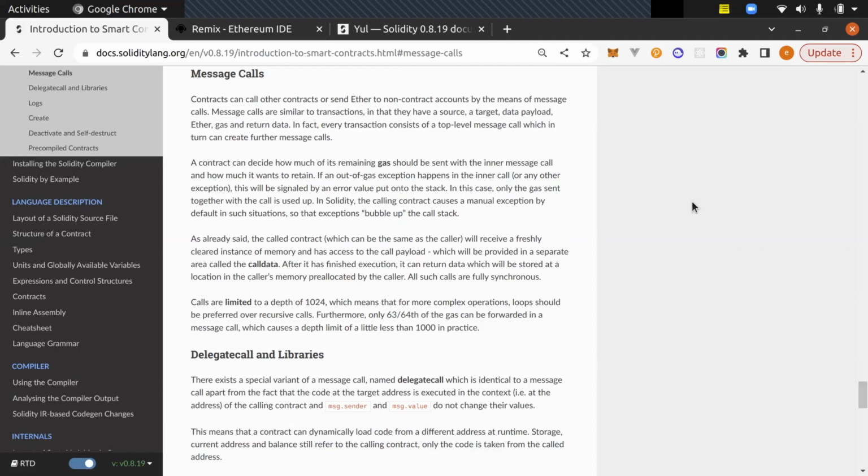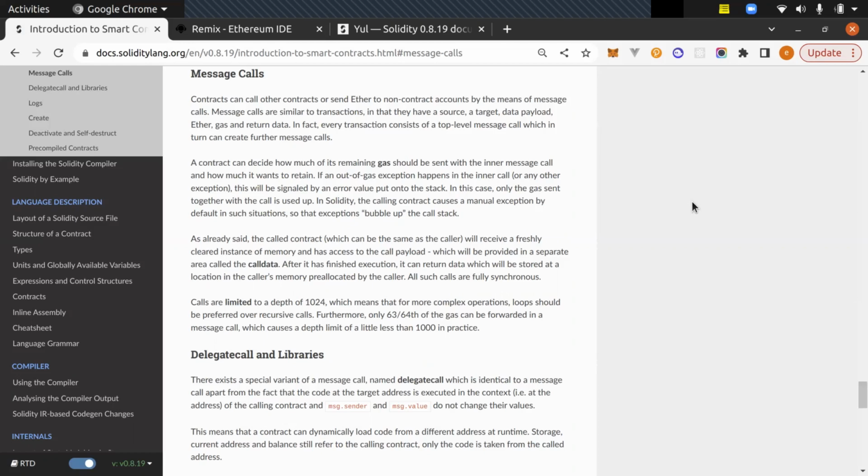One way I like to think about it is transactions are slightly higher level and messages are a little lower level. Transactions are how you interact with the blockchain, and messages are how contracts interact with each other. Transactions often contain messages, and that's pretty much it.